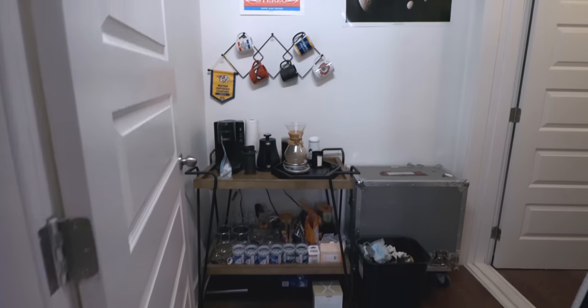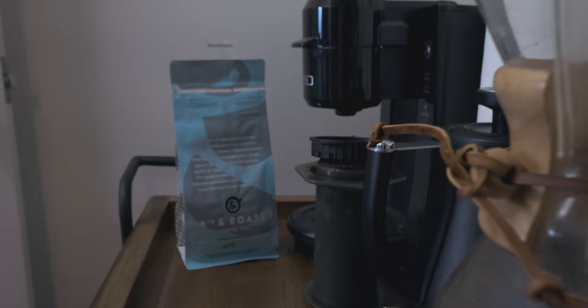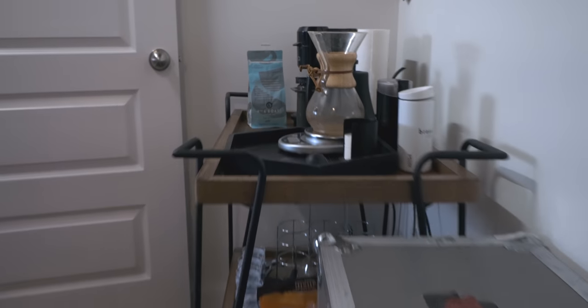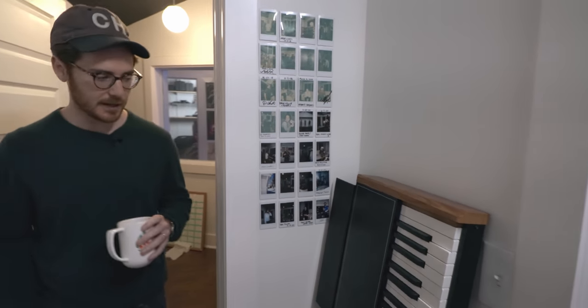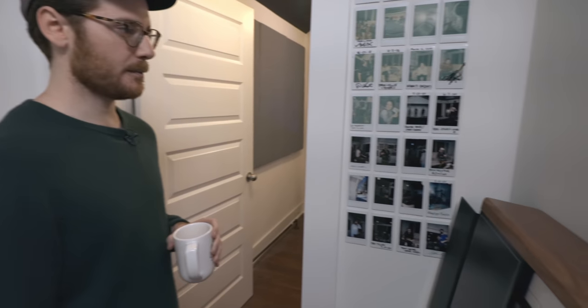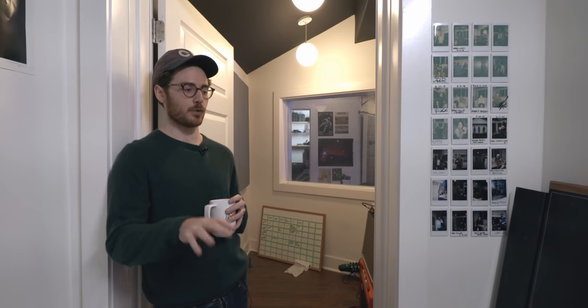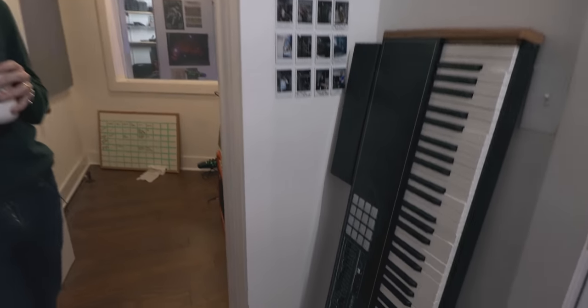So this is your sound lock — essentially a coffee room. My wife got me this really cool bar cart and it's just a good place to keep all the pretzels and coffee and stuff like that. And then you've got the Polaroids — I like to take random Polaroids of people that come through. I have a bunch more I still need to put up. Here's the Arturia — the key bed on these is super high quality. The weighting of these keys feels really amazing, but for piano it's terrible when you're trying to do an organ part — it's so weighted. So I'll use the other one because it's not weighted at all.